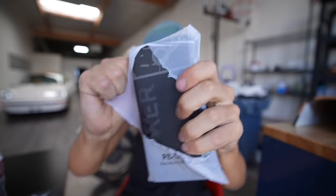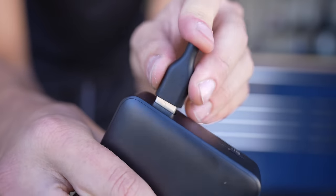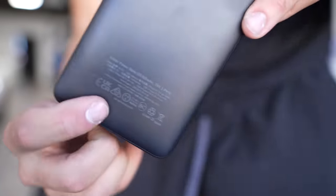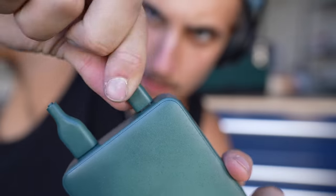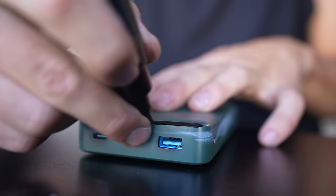I'm going to attach this battery pack to the side of the bike so I can charge my phone if it ever dies when I'm out somewhere. I also wanted to cover up the writing on the side, so I'm going to spray the whole thing with the same green I used on the bike and also do the same black and white accents so it blends in perfectly.